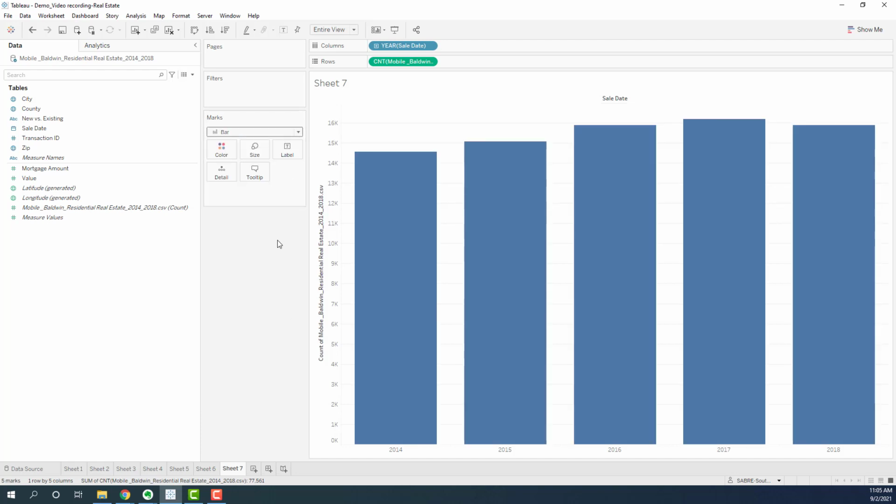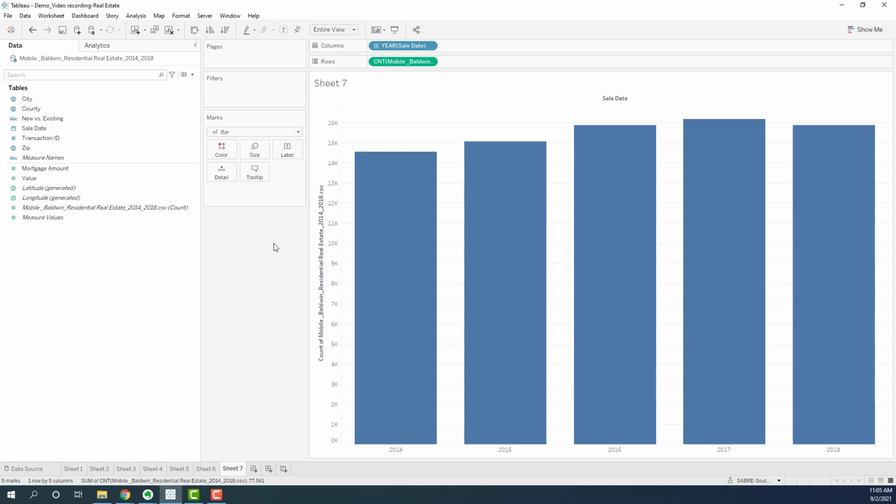Now remember, depending on what kind of data types and what kind of dimensions and measures are brought into the view, Tableau may gray out some of the options available in the marks card because they're simply not available with the data types that we brought into the view.